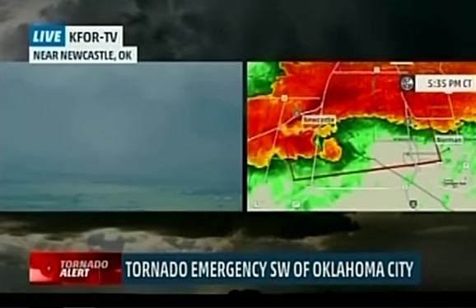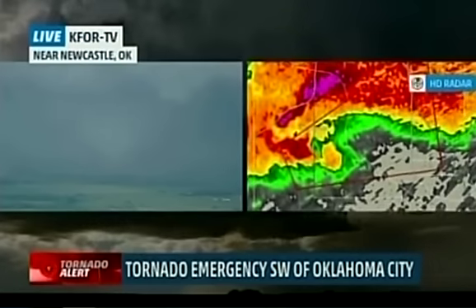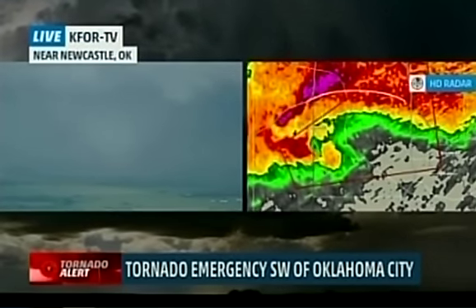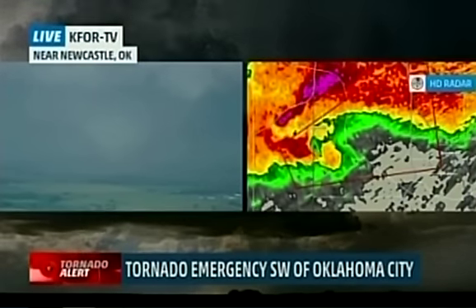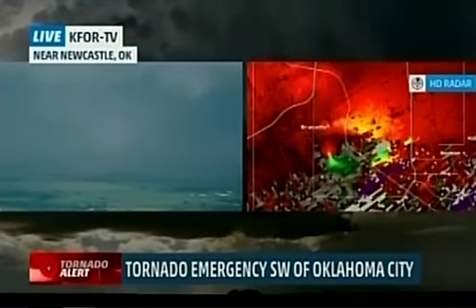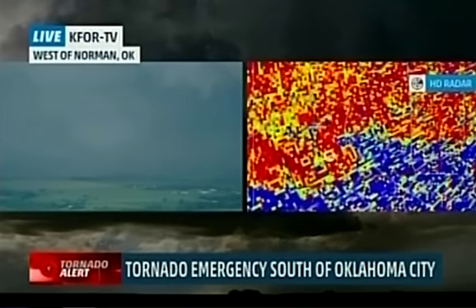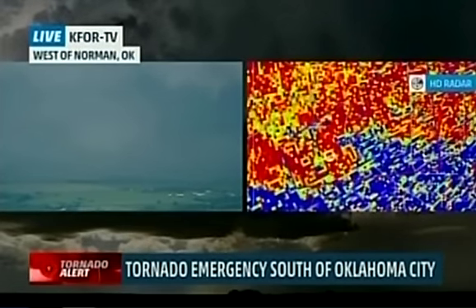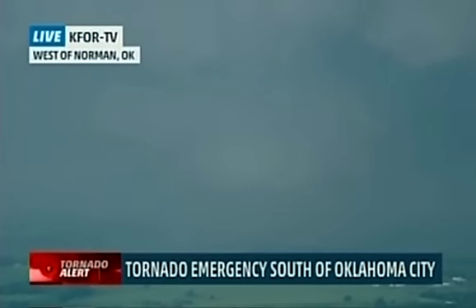Sarah, can you go up to the Gibson Ridge and let me have a look at the high-definition radar? Here's the situation: well-defined circulation, a lot of big hail north of Newcastle that could be coming toward the Moore area. But the rotation is down in that hook. Extremely tight rotation — that's a tornado vortex signature. Let's see if we have debris signatures associated with that. Not extremely well co-located at this point, but a dangerous situation heading toward the Norman area. Jim Cantore just texted me — he thinks that's the whole tornado we're looking at.